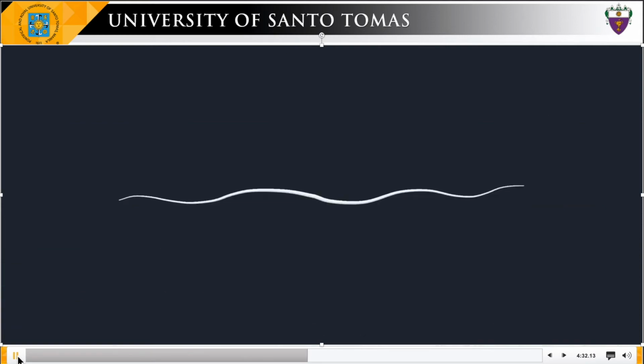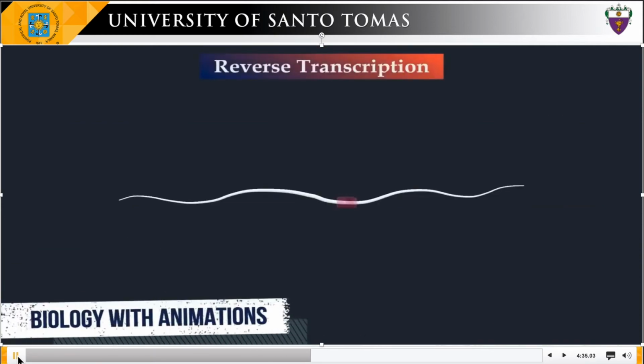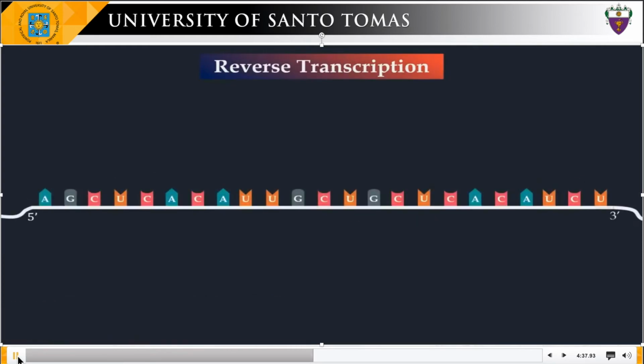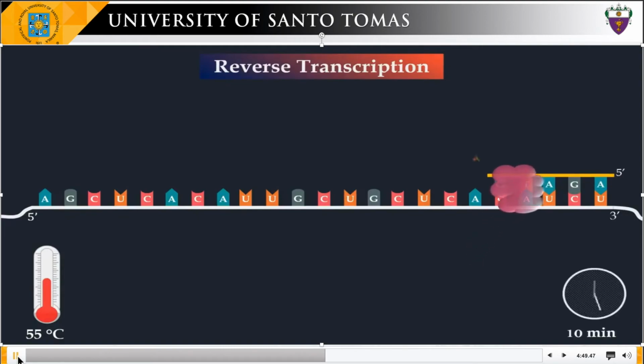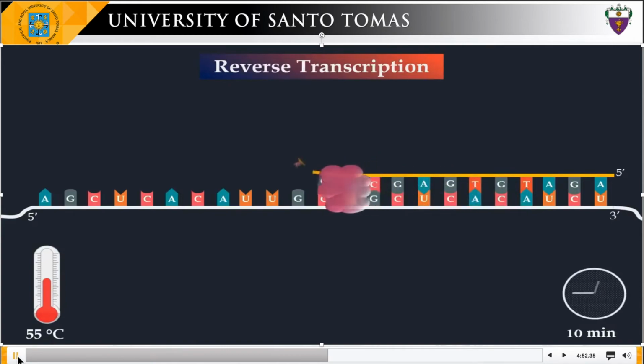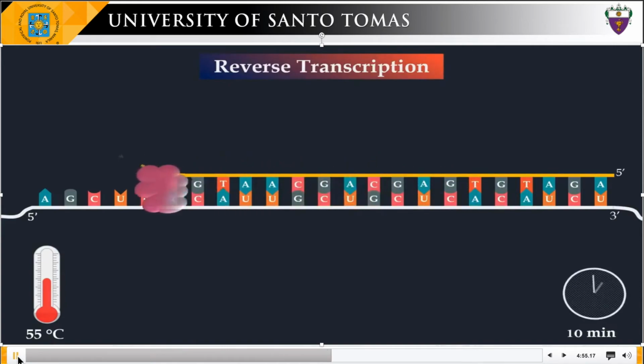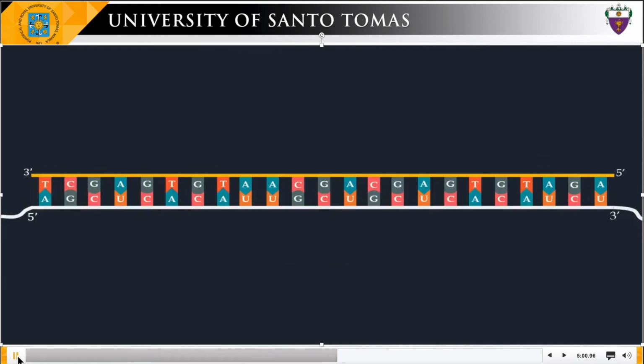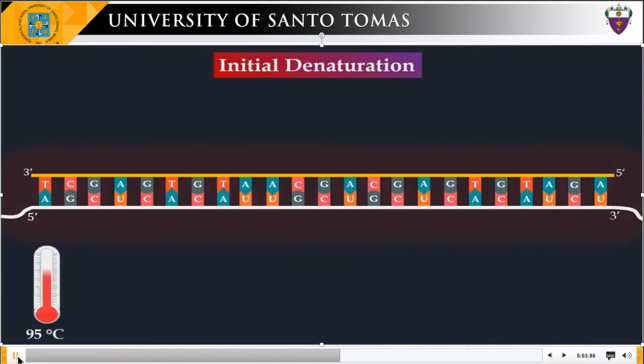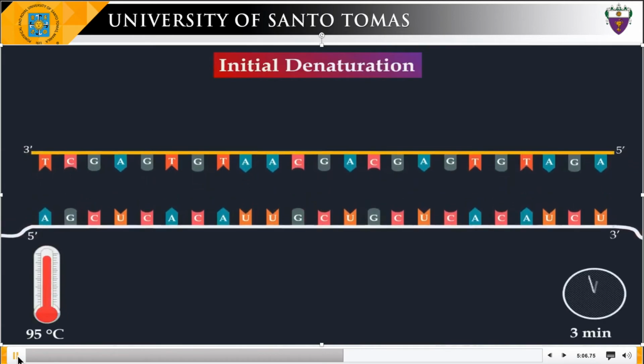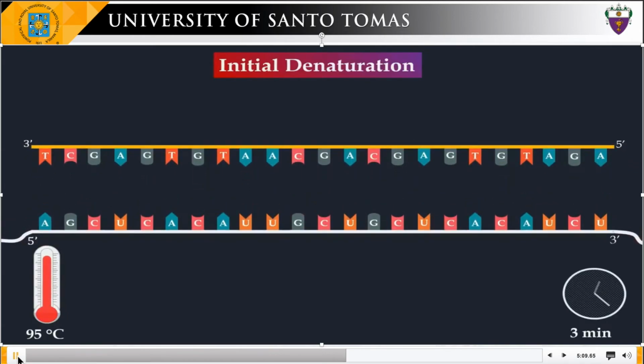The first step in RT-PCR is reverse transcription. The first strand complementary DNA synthesis is primed with the PCR reverse primer, which hybridizes to a complementary part of the virus RNA genome. Reverse transcriptase then adds DNA nucleotides onto the 3' end of the primer, synthesizing DNA complementary to the viral RNA. The temperature and duration of this step depend on the primer, the target RNA, and the reverse transcriptase used. Next, an initial denaturation step is applied, causing denaturation of the RNA-DNA hybrids. This step is required for the activation of DNA polymerase, and simultaneously the inactivation of reverse transcriptase.